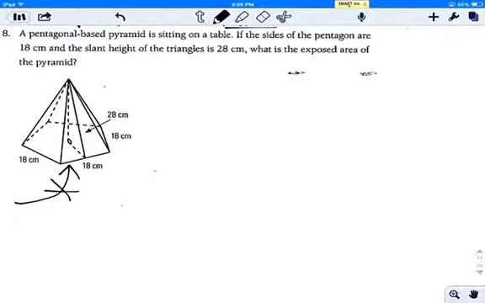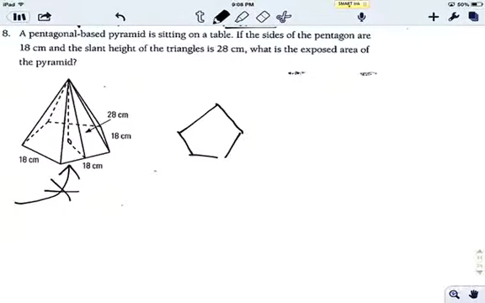So what we can see is, if we draw a net, again, drawing the net is the first step. So let's draw a net of this thing. It's a pentagon that looks kind of like this, sort of. Okay, we're not going to worry about this bottom piece here, this pentagon. We don't care about it because that's on the table and that's not going to be exposed. But what we are concerned about is these triangles off of that pentagon. They look like this.